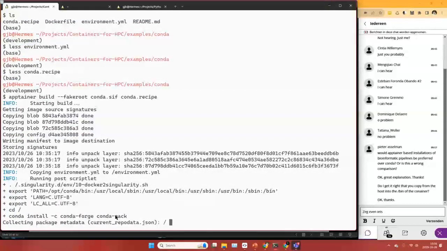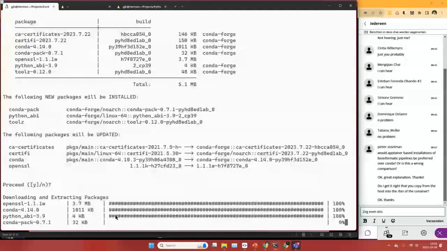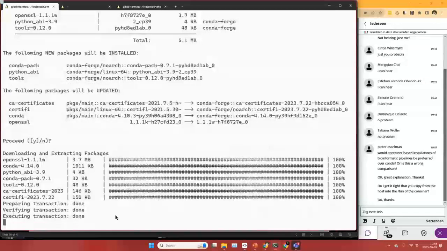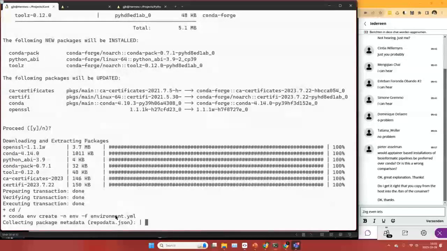Unpack layer, blah blah blah. Then it's running conda install for the conda pack package, and as you can see, the usual stuff happens. It's downloading dependencies. It's now creating my environment. That's the second step, based on the environment file which was copied into the image.